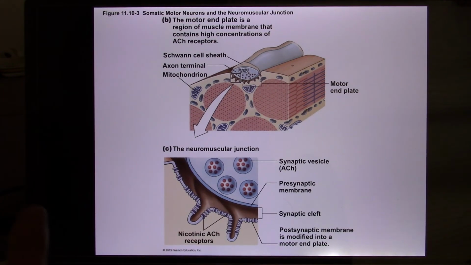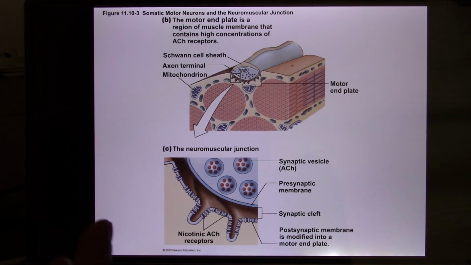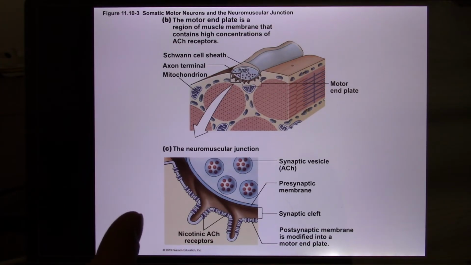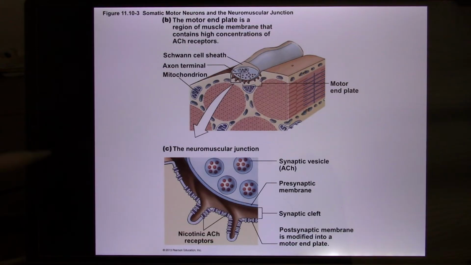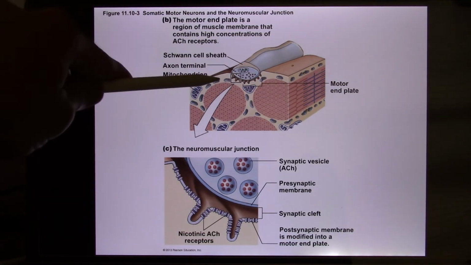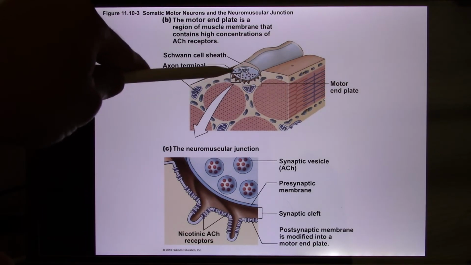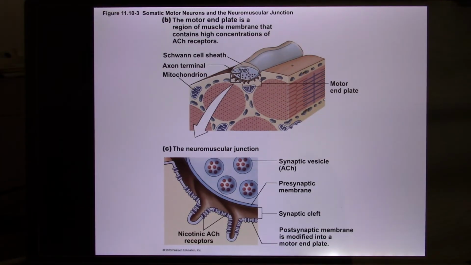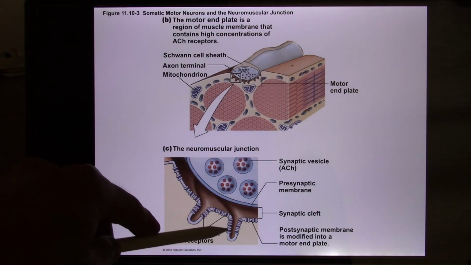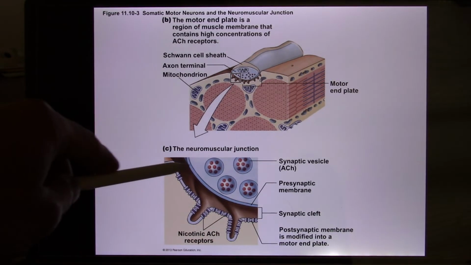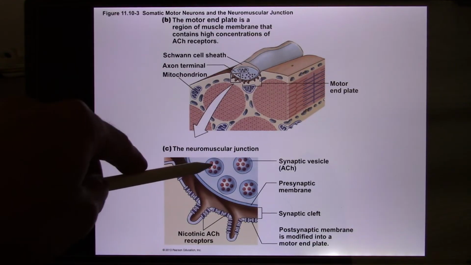They don't need to respond quickly. Well, sometimes they do, right? Sympathetic. But if it's digestive, they don't. So the skeletal muscle, they have this, this is the motor neuron. And this area they call the motor end plate. The motor end plate is the cell membrane of the skeletal muscle. They have a lot of nicotinic acetylcholine receptors waiting there to quickly pick up the acetylcholine if they release it.